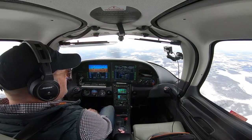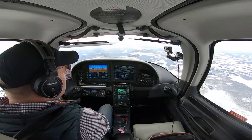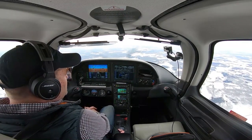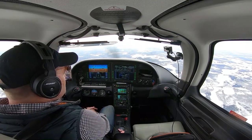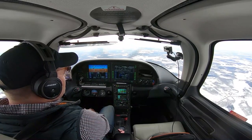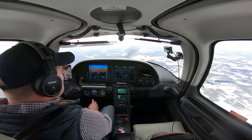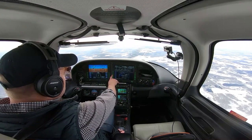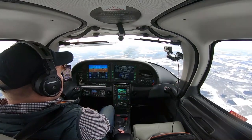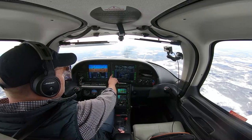Final approach course inbound is 231. LaRue is at 2,976 feet. Height above ground at LaRue is above 1,752 feet. ILS decision height is 1,424 with a 200-foot height above touchdown. Airport elevation is 1,232 with a touchdown zone elevation of 1,224. Minimum safe altitude around LaRue outer marker is 3,100 feet. Missed approach procedure is climb to 2,100 feet, then climbing right turn to 3,000 direct to LaRue and hold. Pilot-controlled lighting is on 122.7.